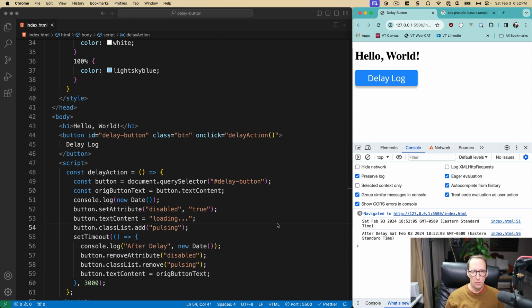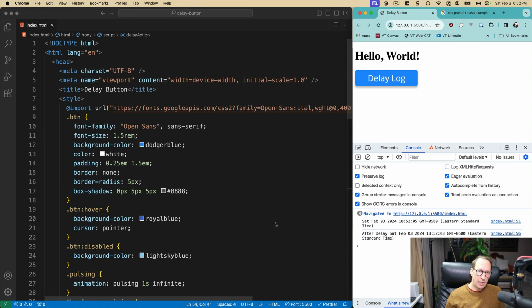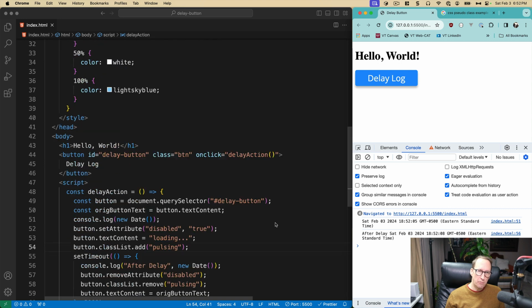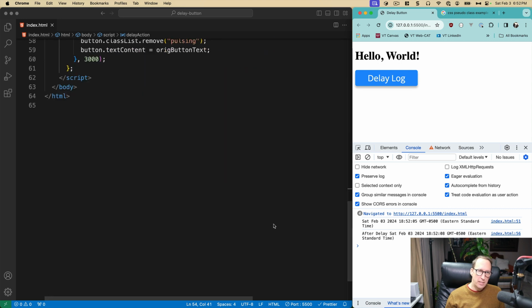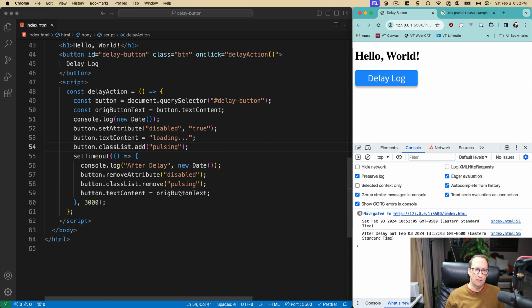Okay, so that is a quickish tutorial on a loading button. And really, if you're a front-end developer, you need to know everything in this file. You need to know how everything in this file is working together. That's pretty important.